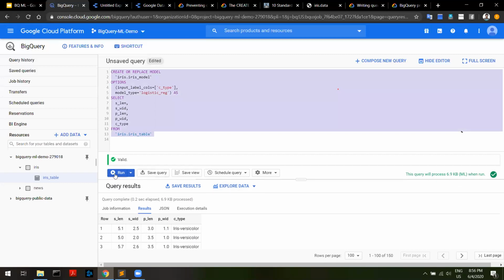So now I have created a statement to create and train my model. So I will run this query. It's going to take some time. And if you can see here, we are still in the pre-process stage, and you can see that the query is running for this many seconds.